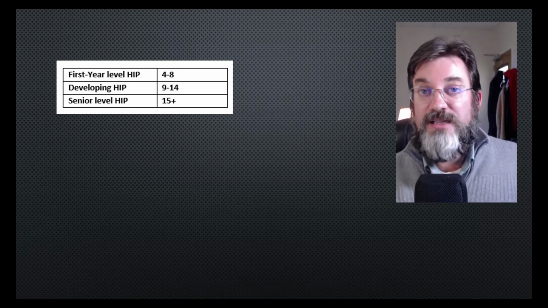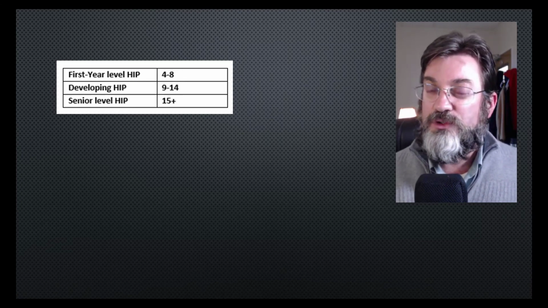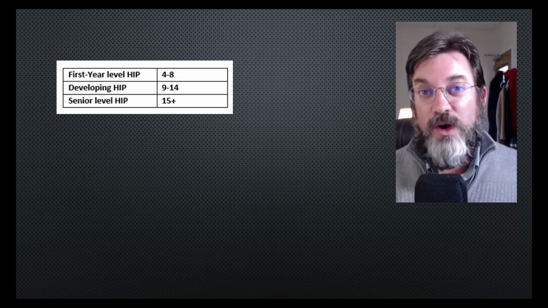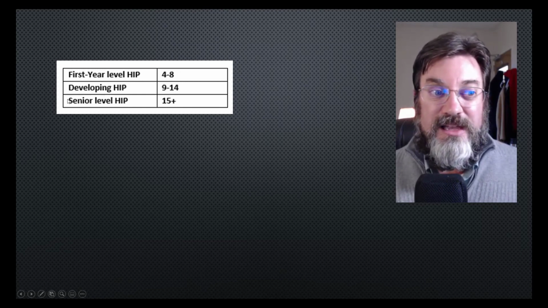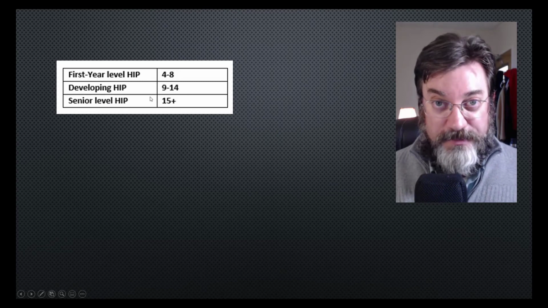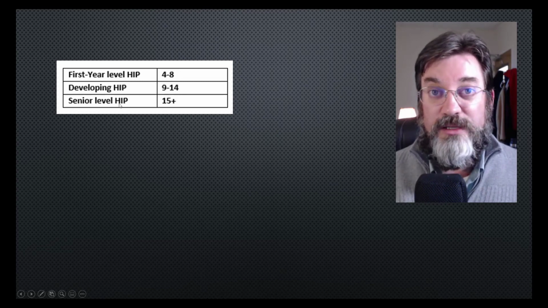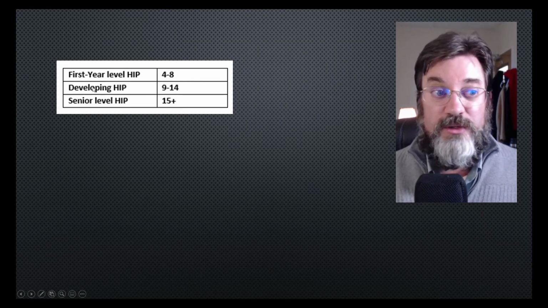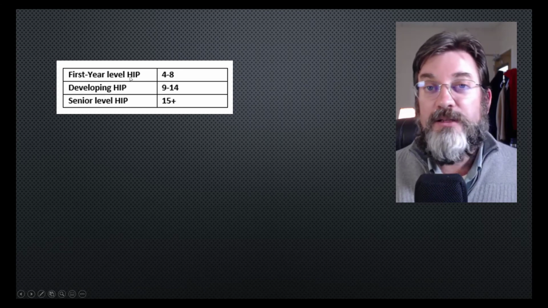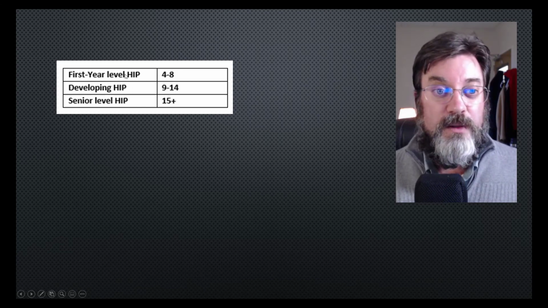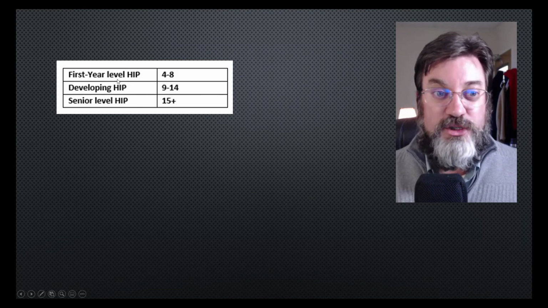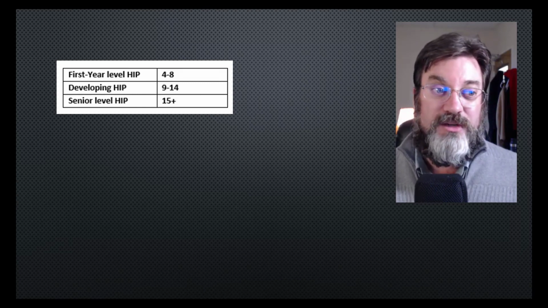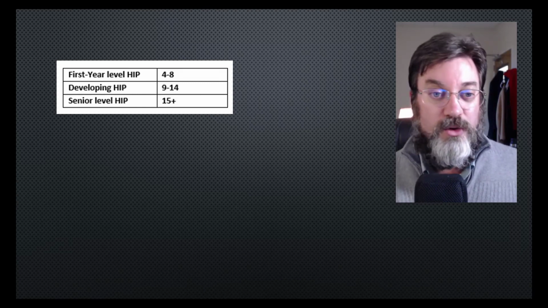Now, this taxonomy process, there's really kind of the reason it was developed was to more accurately define what an actual HIP is. Now, the spirit of HIPs all reside in the senior level HIP. We have added these 2 other developing categories, first year level HIP and developing HIPs, to provide a little bit of scaffolding for our underclassmen, really. Underclassmen, maybe juniors, so that they can get into what a HIP feels like, and then hopefully they would encounter a senior level HIP later on in their coursework.